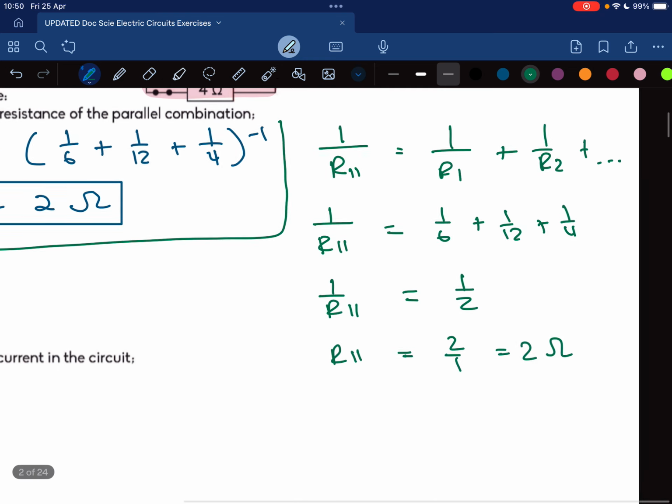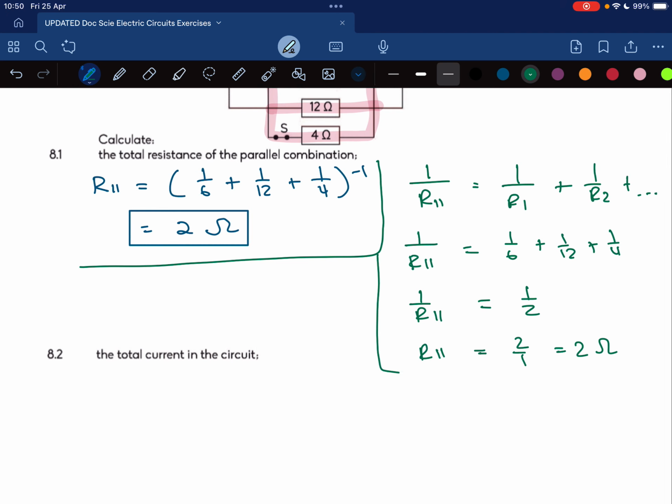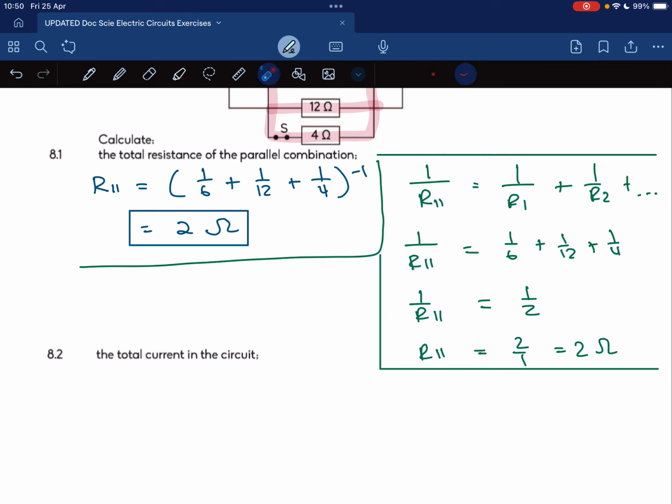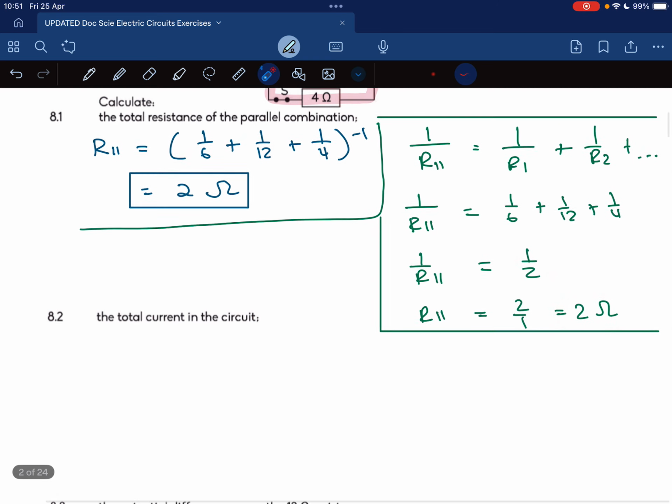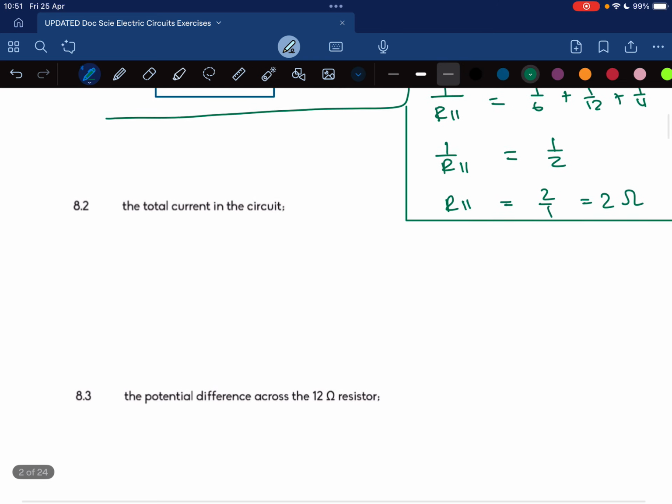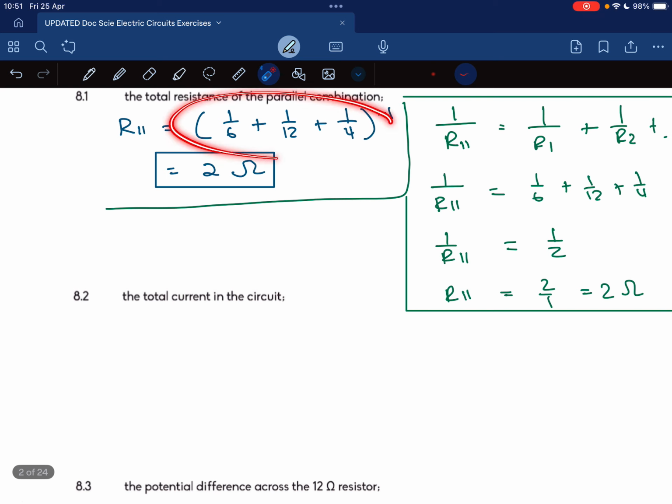Okay, it's really up to you which one you want to use. I just find that the way that I do it is a way to avoid forgetting that you have to swap it around, and it's not a half but rather it's 2. So either way is perfectly fine. I just use this one.